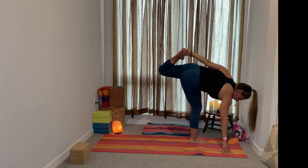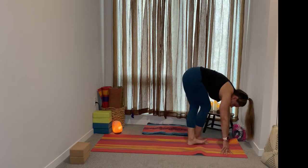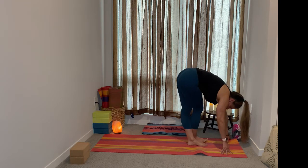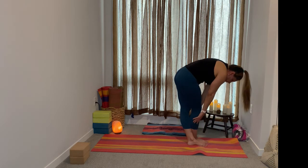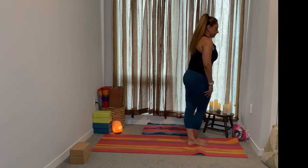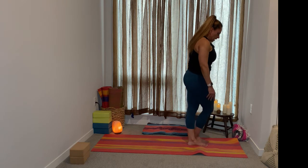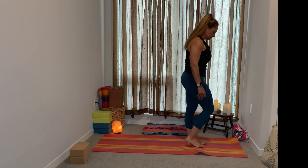Nice deep inhale. On the exhale, let's bring that foot all the way back into that same original position, which is behind the right leg. On an inhale, start to roll up. Exhaling at the top. Unravel the legs, shake them out.